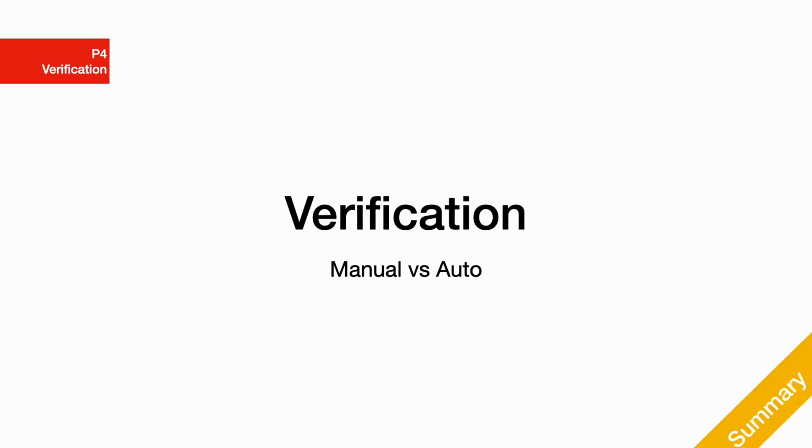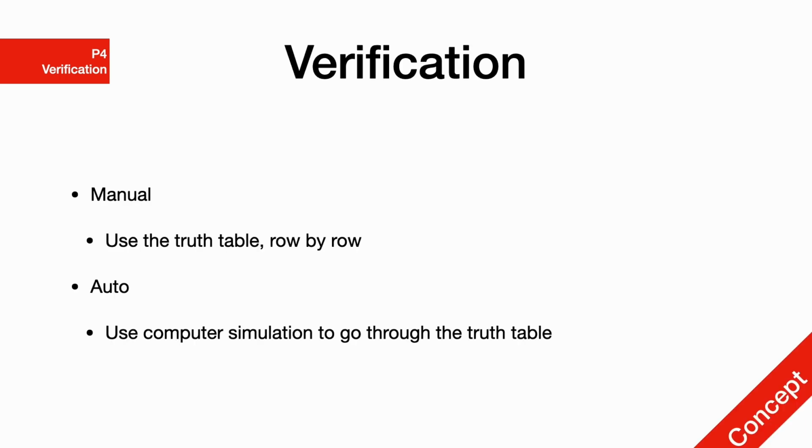Finally, let's talk a little bit about verification. Verification, as we've done before, is mostly manual. We would take a look at the specification and then apply the specification on a circuit pre-designed by us to verify if it actually fits the specification. This is called manual verification, which sometimes can involve using the truth table, sometimes using the original specification to check if the behaviors are normal. Using the truth table, you will be able to cover most of the tricky places that might not be very obvious in the specification. But sometimes that can take a lot of time, especially when you have a very big truth table or a lot of inputs.